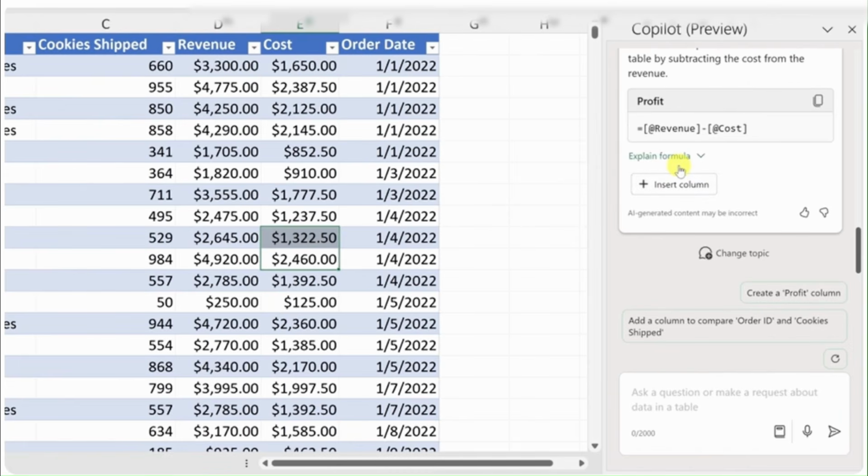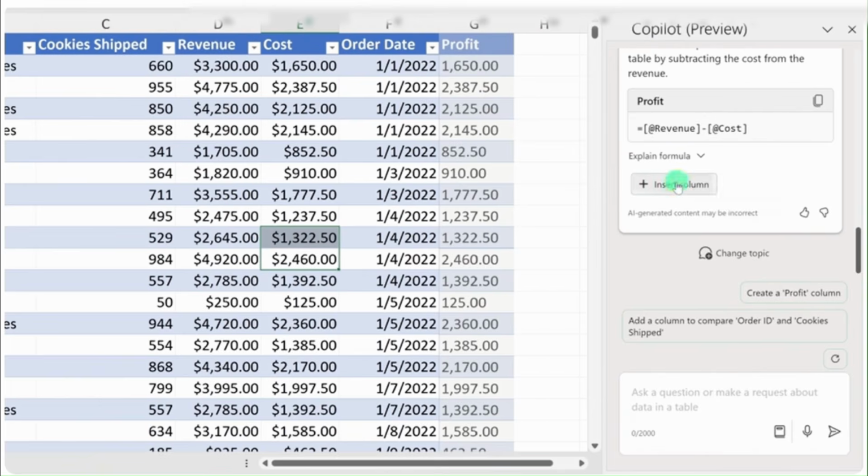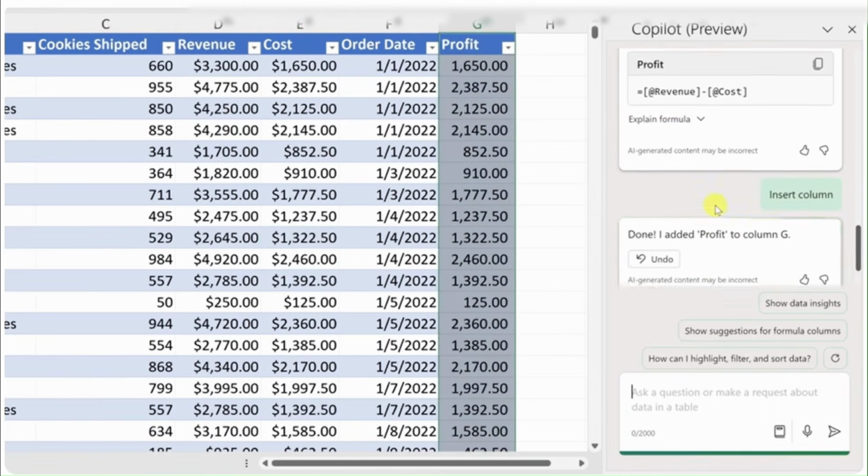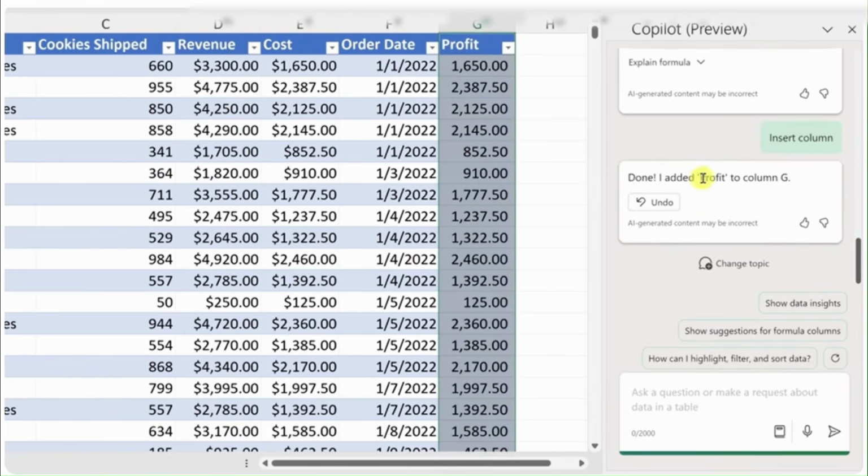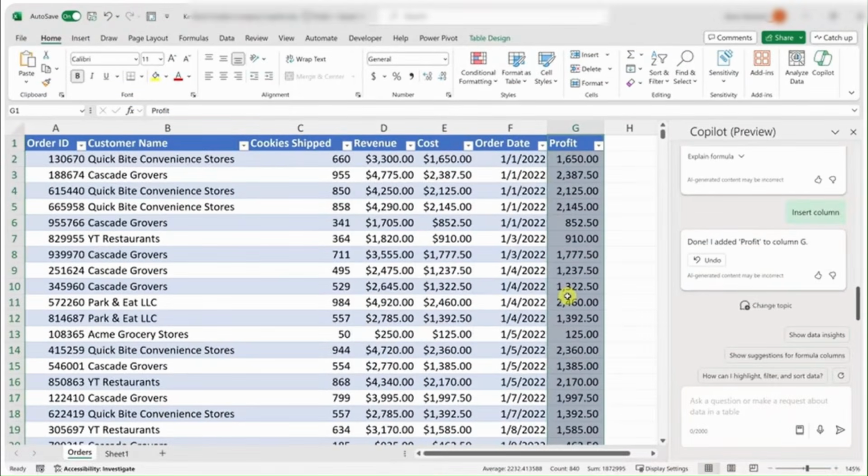And if I'm certain that I want to add it here, I'll simply click on that button, and right down below it says done, that I added profit to column G. And of course, if I actually didn't want that column, I could also undo it. So that's pretty cool. Here it understood my data, it understands what profit is, and here it automatically calculated that. That will save some time.